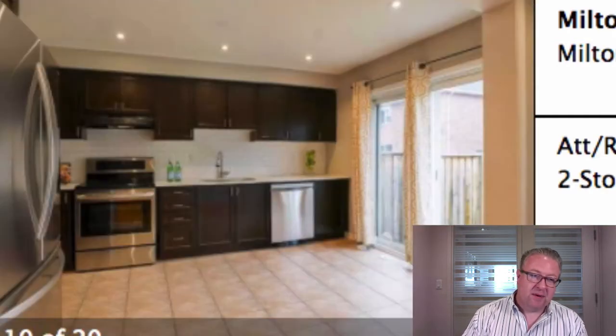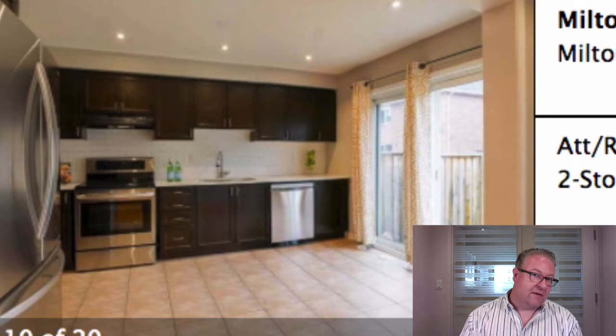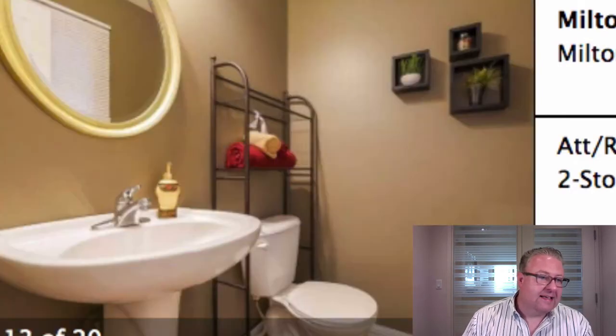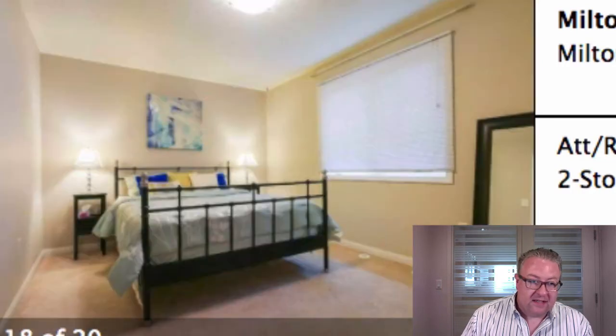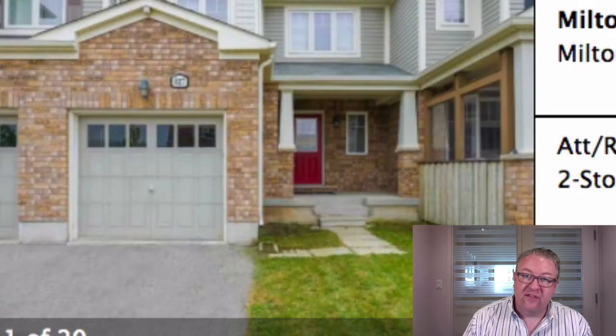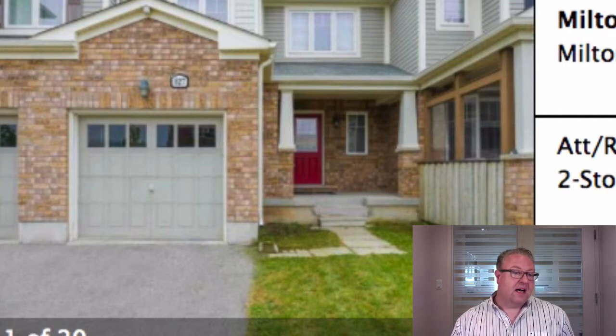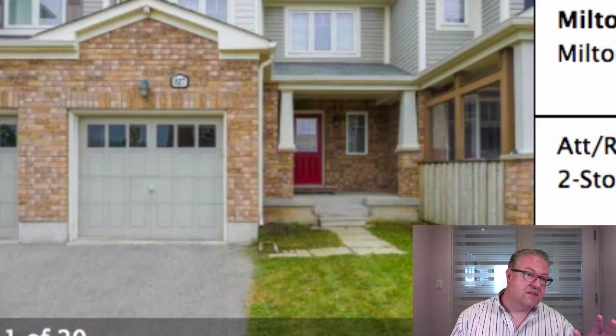The kitchen is big enough for a table, but you have to be careful with scale. I would do a smaller round table with probably no more than four seats. Upstairs you've got three bedrooms — they're decent size. There's only one full bathroom upstairs, so what most people do when they finish the basement is add another bathroom plus a rec room. To me, this is a good price at $499. We've seen this model sell for more even within the last few weeks.